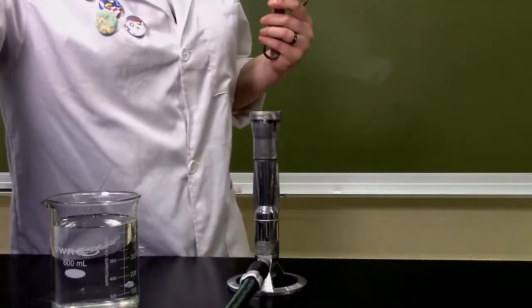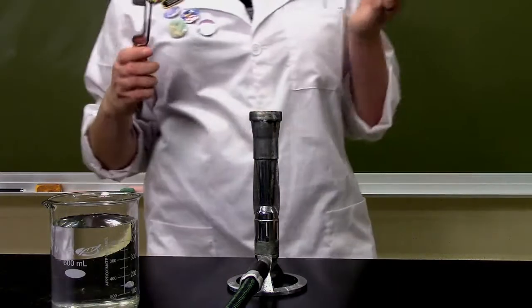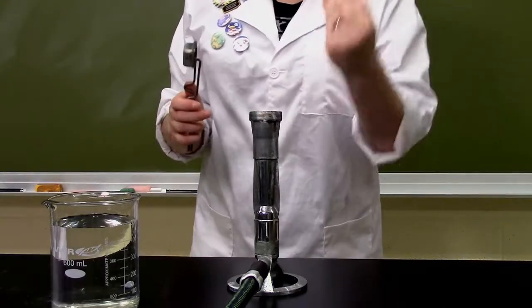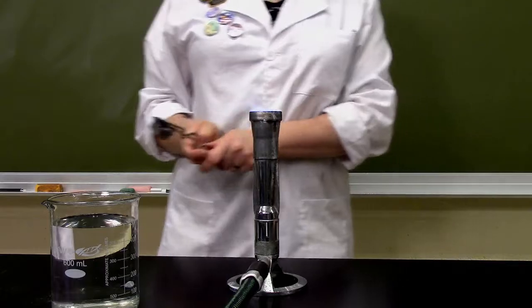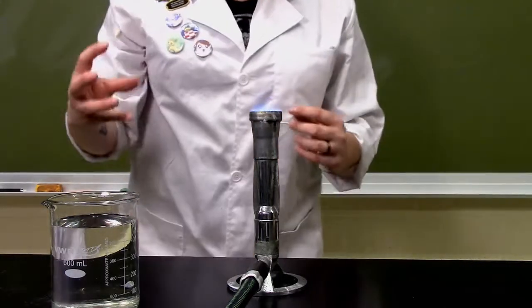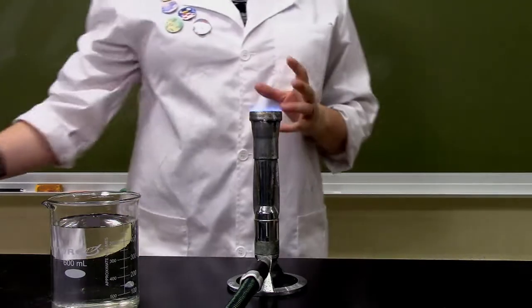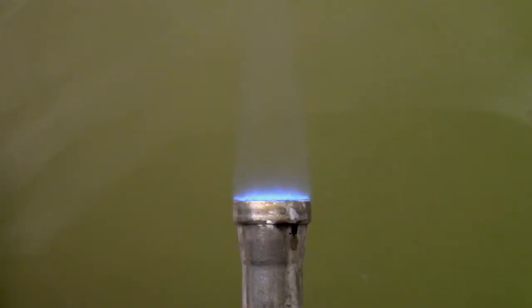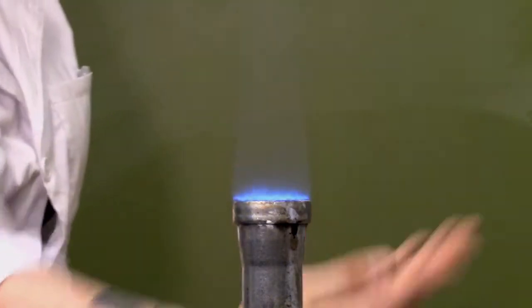So I'm going to open up the valve, and y'all probably can't hear it through the microphone, but I can hear the gas actually coming out of the Bunsen burner. So let's light it. There we go. Beautiful. Let me actually zoom the camera in on the flame so that you can also see the penny reacting. Look at this beautiful flame from our Bunsen burner.